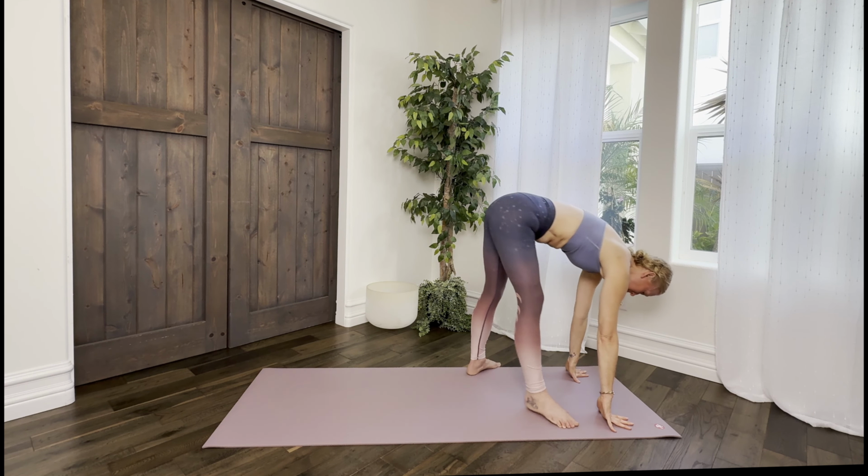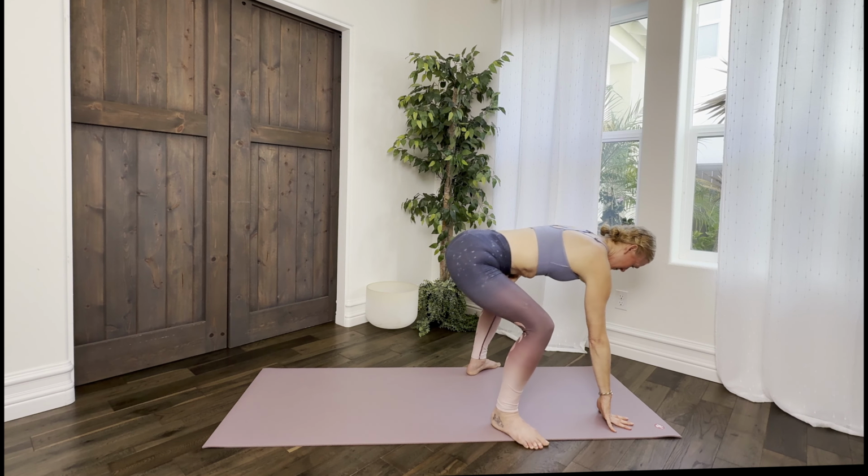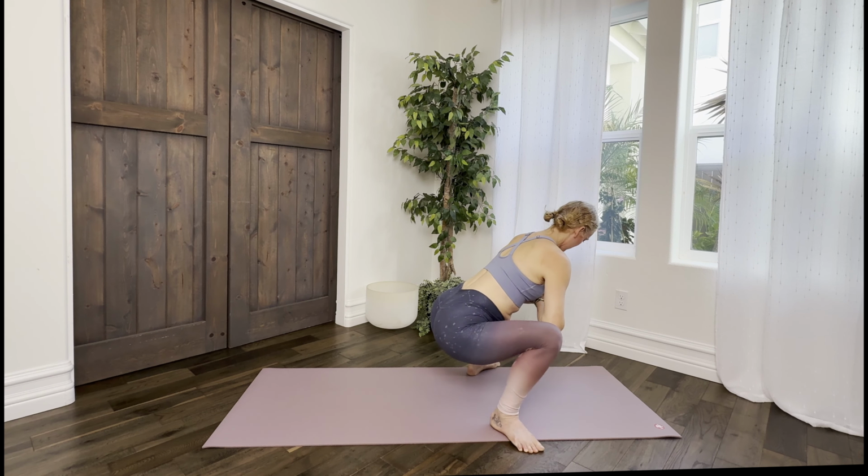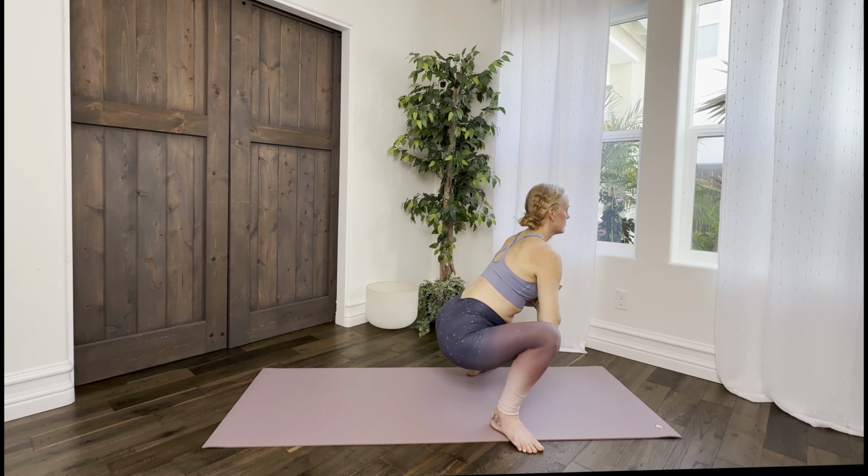And this time, let's separate the feet. I'm going to separate the feet mat distance. Toes kind of come off of the mat for me here. So just see what feels right for your hips. Everyone has a different hip girdle, so you might point the toes more forward or the toes more out.